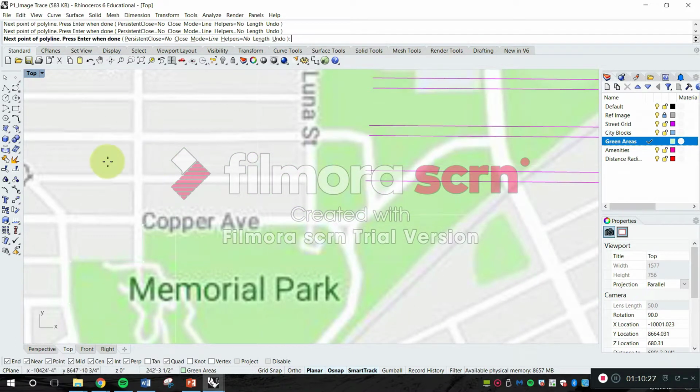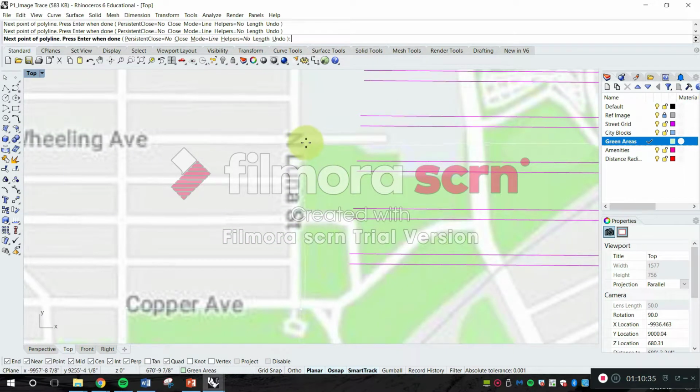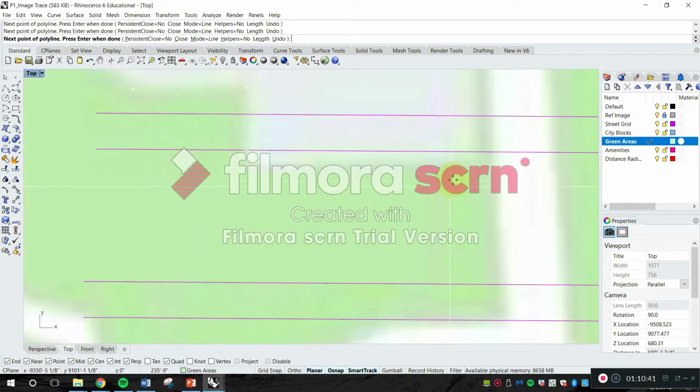Once you start having more information about your city blocks, you use that to finish drawing this, because then we need to even start cutting some of the green areas that you have, the roads inside of the green area.